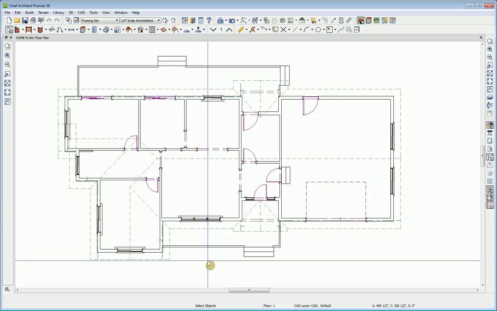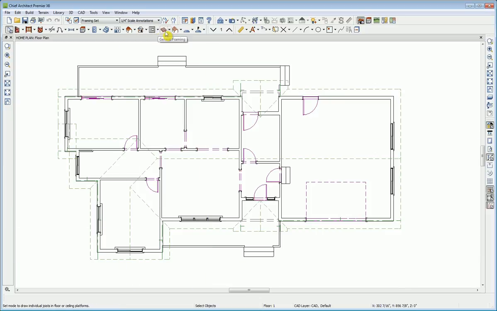Your walls, floors, ceiling, doors, windows, and roof planes will all want to be in place in your building model before you start the framing. You have 3 framing parent tools in your toolbar. You have your general framing tools, your floor framing tools, and your roof framing tools. We'll start here with general framing and click on the Build Framing tool.